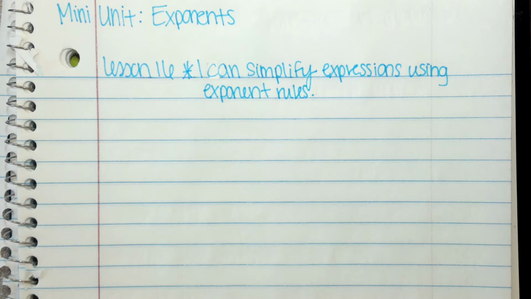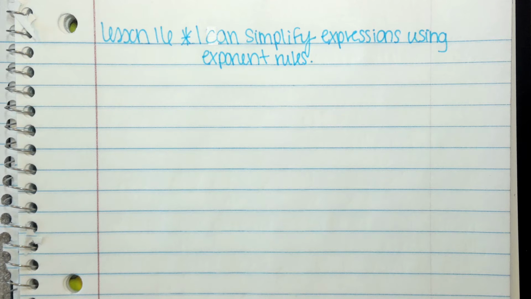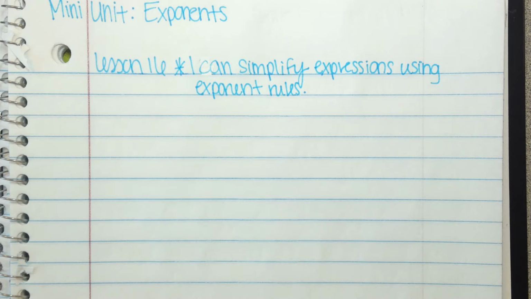Okay, today we're switching gears and starting some new content, and we're just going to call this a mini unit over exponents. You should know how to use exponents and the different rules back from Algebra 1, because I know that you spent quite a bit of time on it, at least if you had me in class. So this should just be a review of already familiar concepts, and that's why we're calling it a mini unit. We're not going to spend a lot of time on just the exponent rules. We're just going to spend a few days here, a few lessons, and then we're going to switch gears to rational expressions. But in order to do the rational expressions, you have to understand the exponent rules first. Okay, so that's where we're going to start.